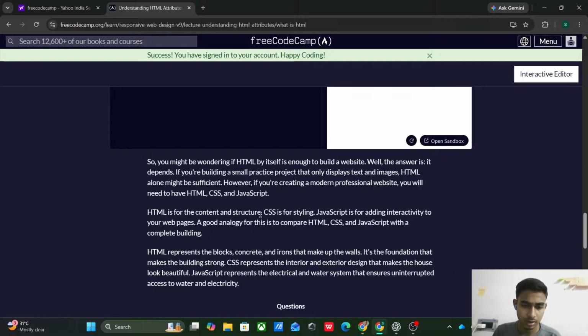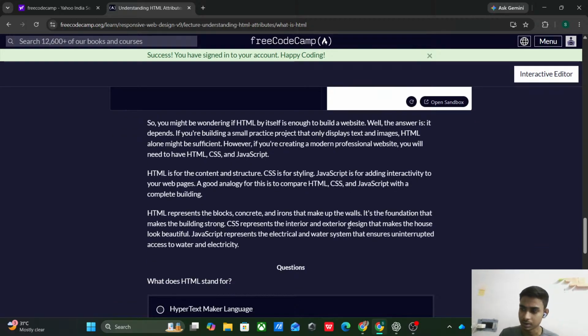HTML is for the content and structure, CSS for styling, JavaScript for adding interactivity to your web pages. A good analogy for this is to compare HTML, CSS, and JavaScript with a complete building.